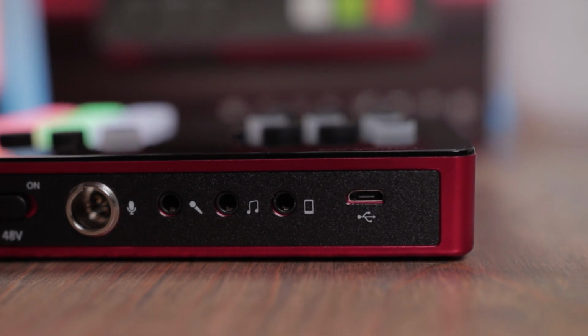Takstar, you hit this one out of the park like you were Babe Ruth. This thing is absolutely awesome. I love it. Do I have any complaints about this? Here's the thing. I don't really have any complaints, but I do have a suggestion, and this is not just for Takstar. This is for any company that's making any type of device. Please only use USB-C to USB-C cables. The charging cable that comes with this is a micro USB to USB-C. It's not that it doesn't work. It's just inconvenient because, okay, which side is up or which side is down? You don't have to worry about that with USB-C. Boom, you just plug it in, you're done.